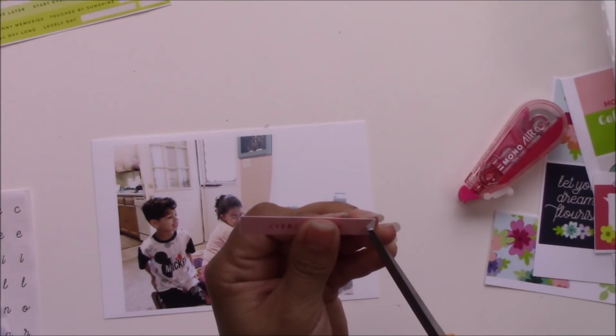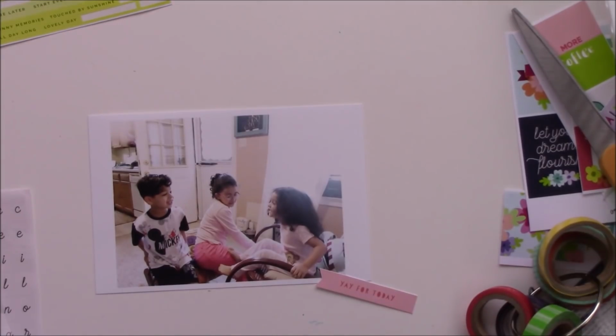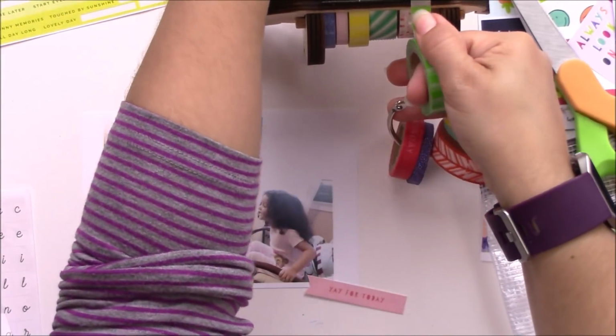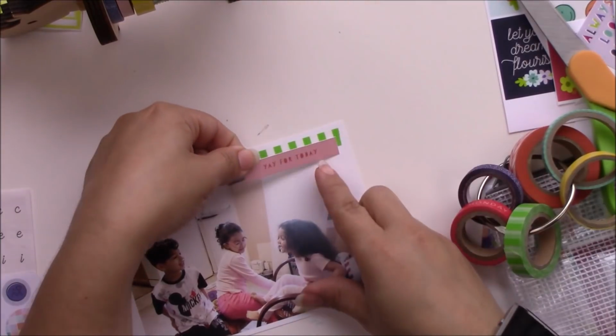And I really like the font that Xenia used. I hope I'm not screwing up her name. The designer did a great job picking the font in these word flags cut apart. Really like it. It's playful, it's cute, it's simple.